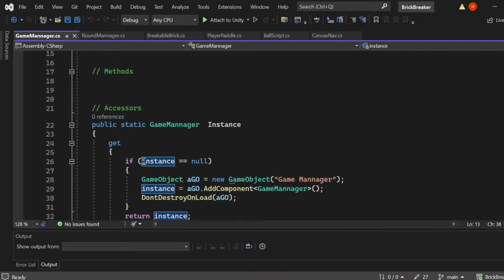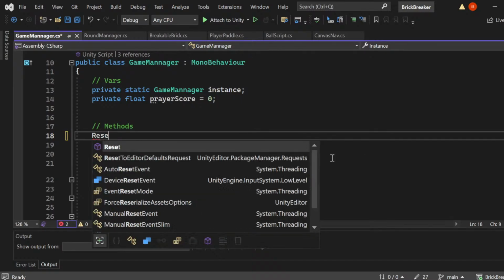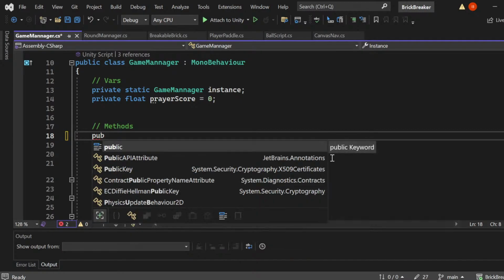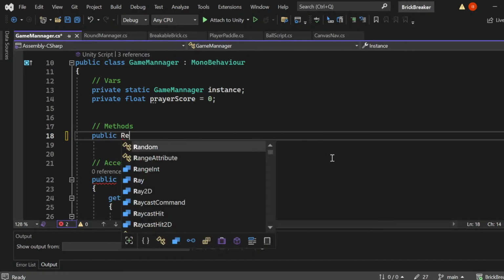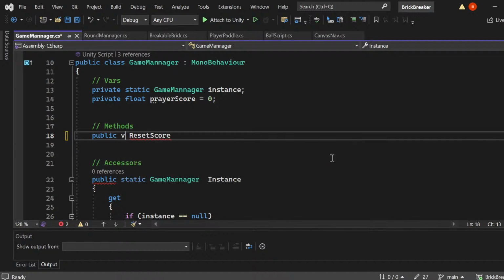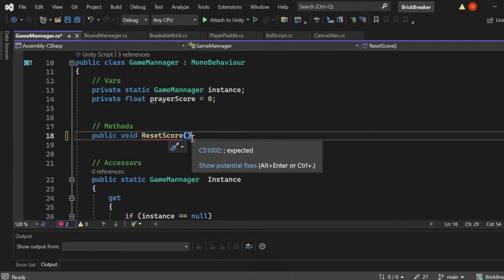So there's going to be two things that need to happen in this game manager still. There's going to need to be a reset, right? So there's a reset score. Public, because somebody else is going to have to call it. Reset score.